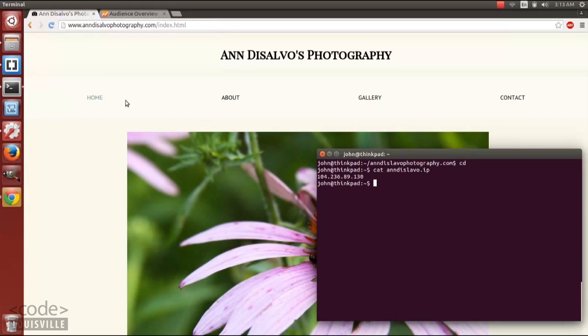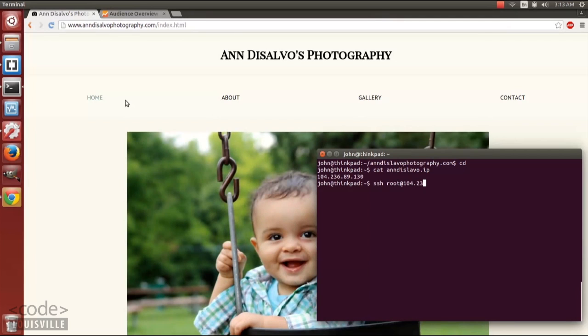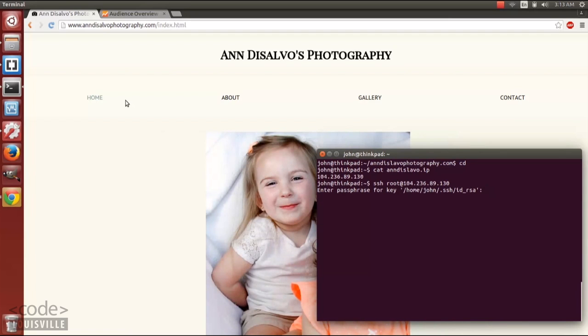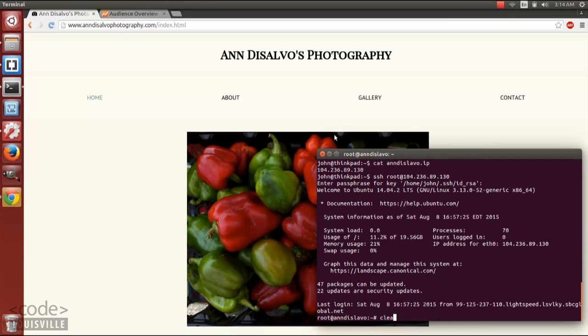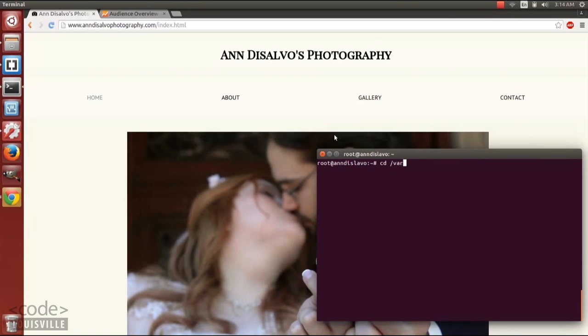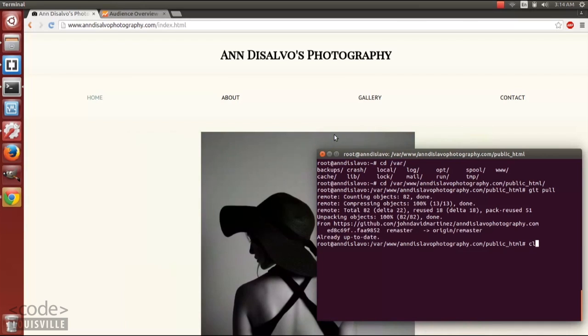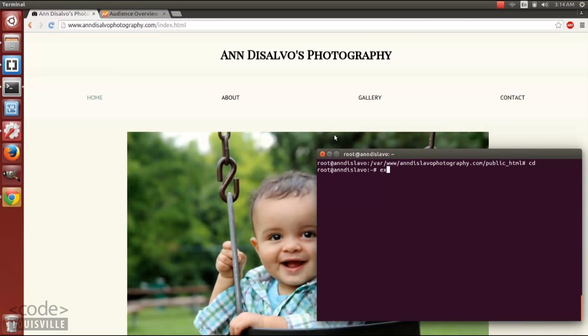In fact, this is hosted on a DigitalOcean droplet on a Ubuntu server running Apache 2. And I'll show you that real quick. You can see as I SSH into it. Another convenient thing about this is that I have my GitHub connected to the Apache root, so it's really easy to pull incoming updates and push them to the website live. So I wanted to show you that real quick before we get started here.